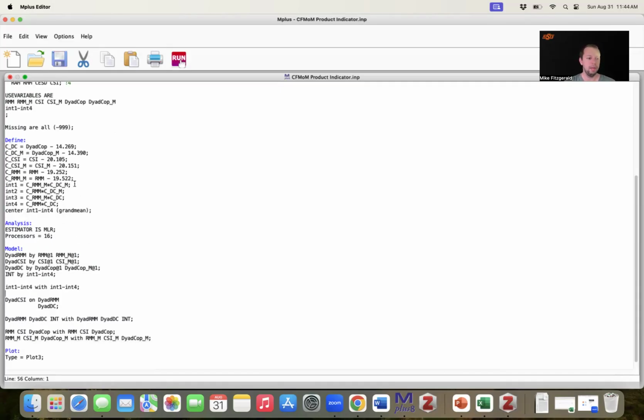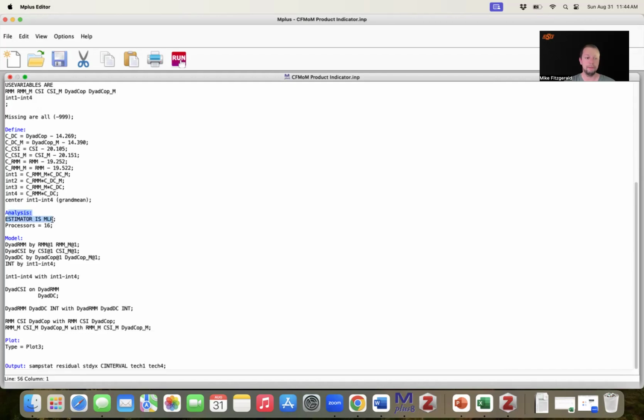We're going to use maximum likelihood estimation, specified in the identical way to other ways of testing moderation. Here is where there is a slight difference. Here we are specifying the interaction term manually, defining the interaction term between relationship mindfulness and dyadic coping by the 4 interaction terms.